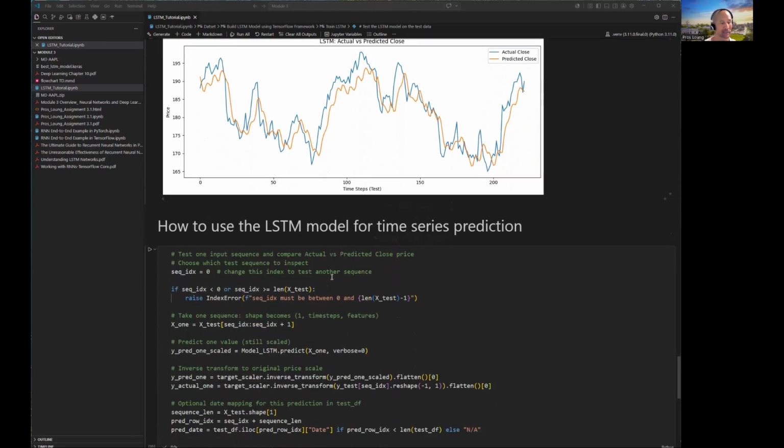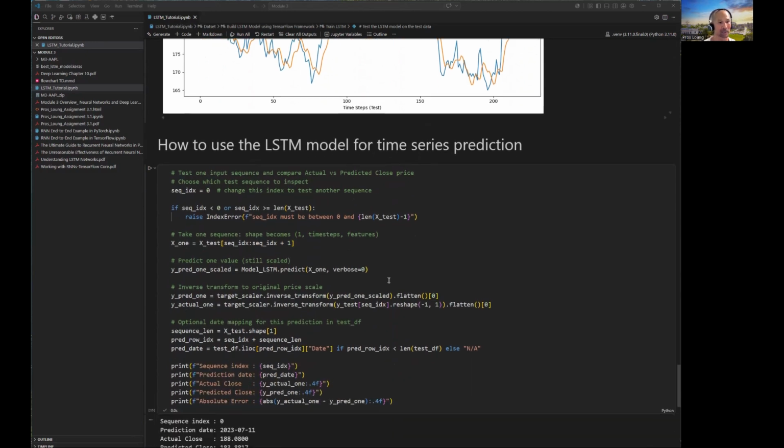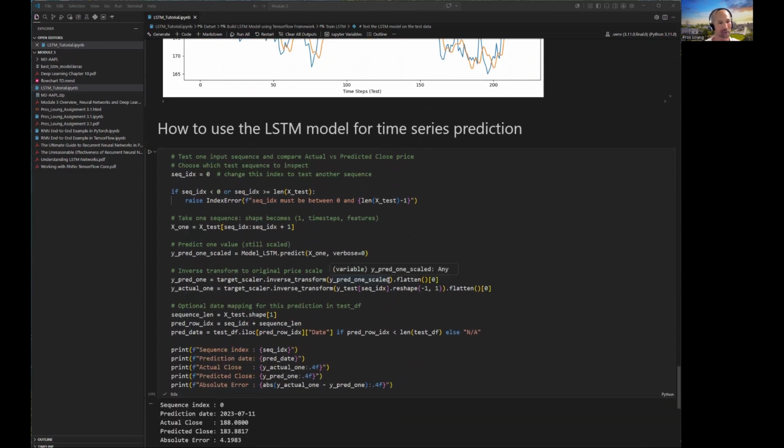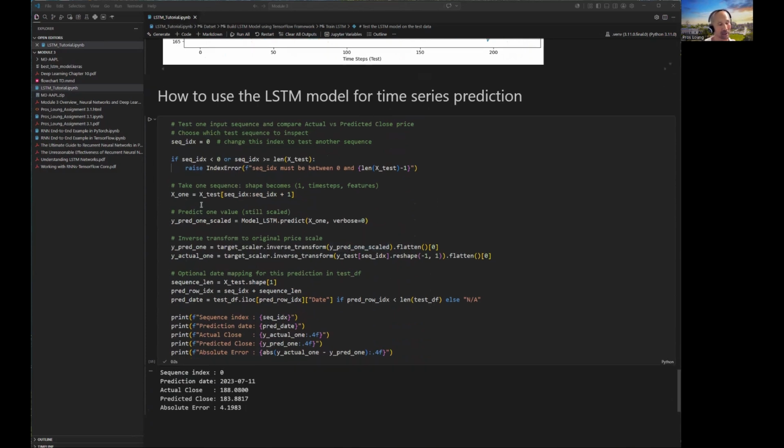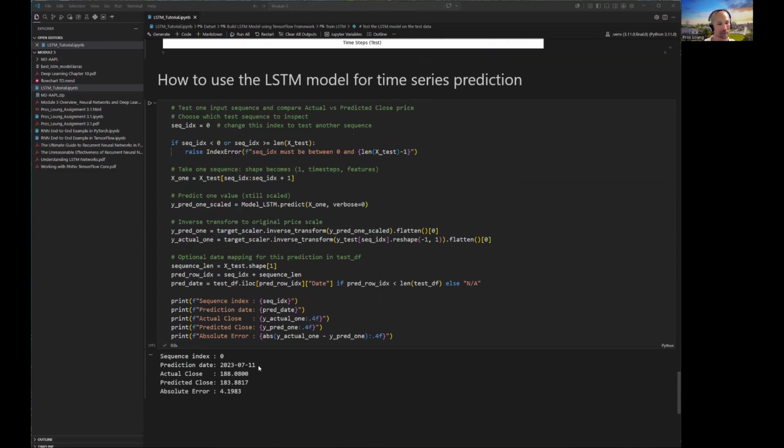And then here I just create code to show the actual prediction for one input sequence. I'm creating one input sequence to feed into the model to test it and show the result. As you can see here, for this input sequence, I'm pulling data from 23 July 11.